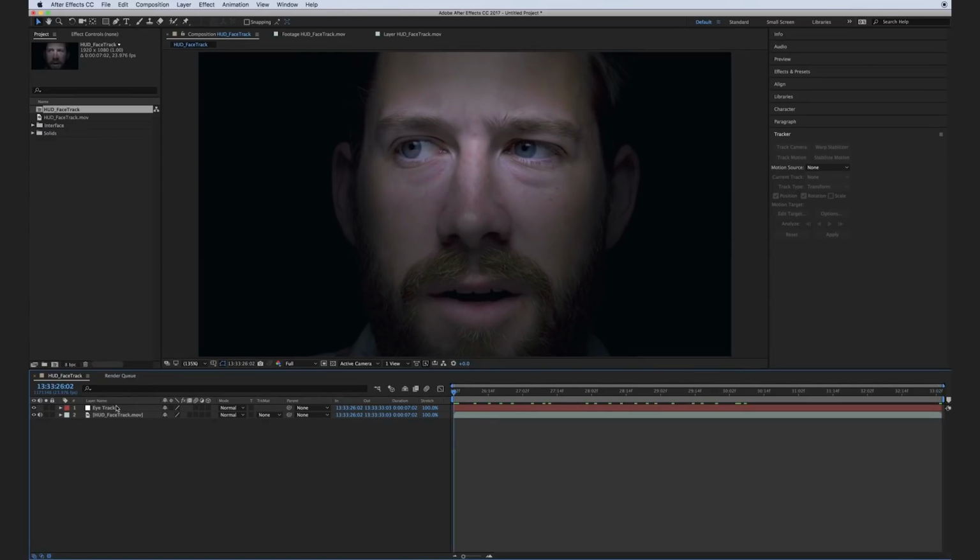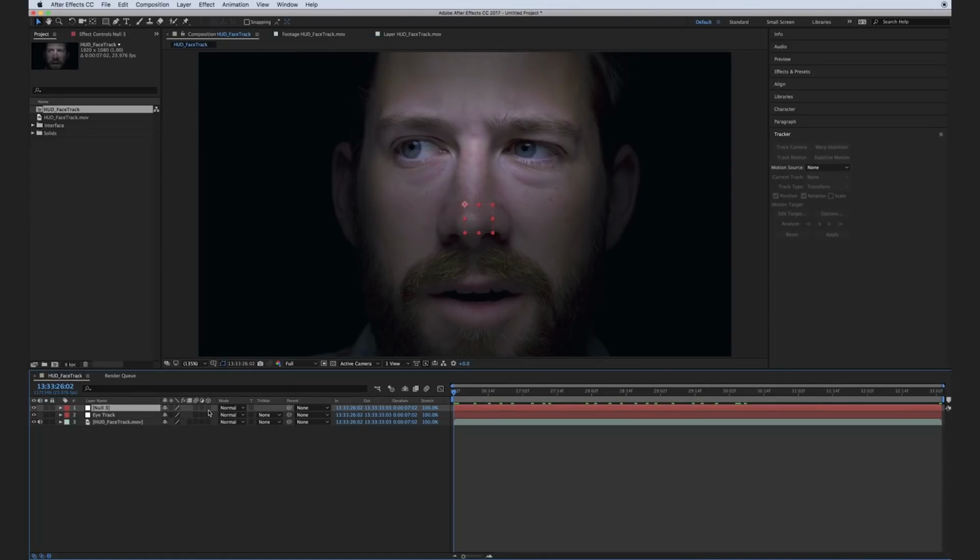So now I'm going to create a 3D version of this eye track null so that I can keep the old one there just in case I need it. So I'm going to right click, go to New, select Null Object, and then I'm going to click on this little box right here, which will make it 3D. And I'm going to move it just a little bit higher, a little closer to his eye region there. And then I'm going to parent this layer to our eye track layer. I'm going to hit Enter there, and I'm just going to rename it eye track 3D.